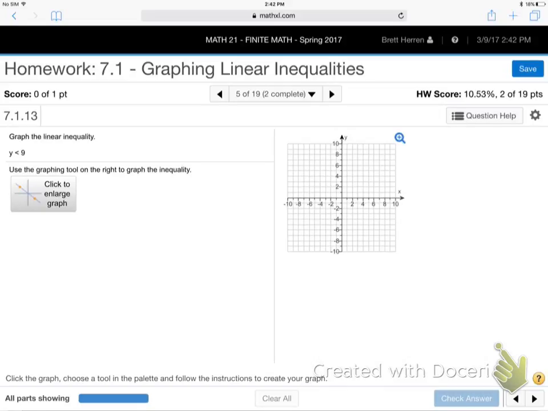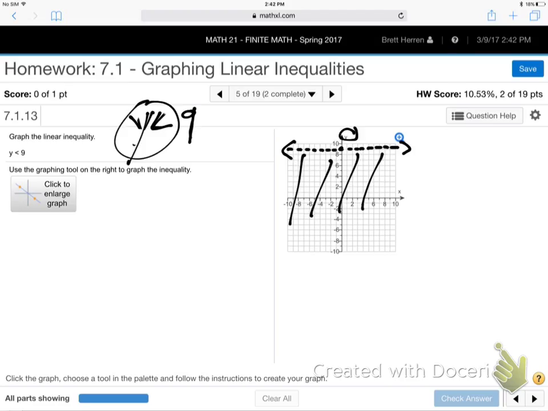All right, so here we have y less than 9. We don't even have an x. What kind of line is that going to be? I think you already know, huh? Yeah, it's going to be either straight sideways or straight vertical. How do you know which one? Well, it's got to hit the y-axis, huh? So here's the y-axis at 9. So if you're going to hit the y-axis right there at 9, you got to be a straight line like this. And it's got to be dotted because there's no equals, huh? Does that make sense? Hits the y-axis at 9. It's dotted because it's not less than or equal. Remember, if you have the equals bar, you have a solid line. No solid bar, you're not solid, you're dotted. And am I going to shade above that or below that? Y less. So shade below. Yeah. So those are quick.